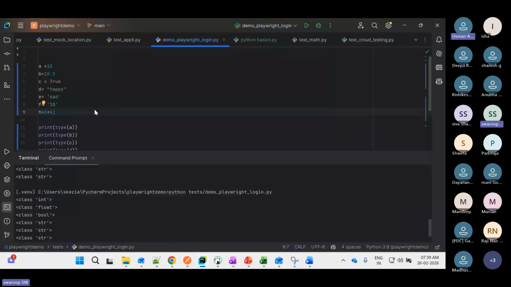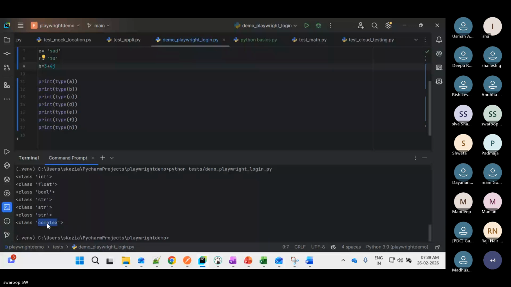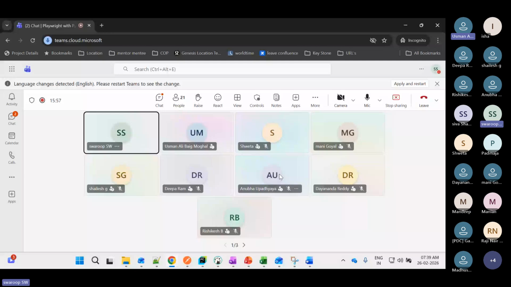What will be the output of x in this case? If you print x, it is complex. No, I'm not talking about type, I'm talking about the output, like 3 plus 4j. Will it print 7j or 3 plus 4j, or what exactly will it print?